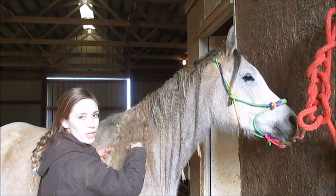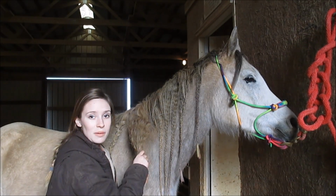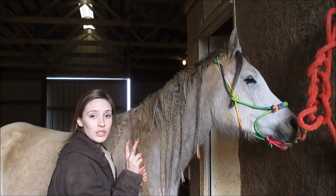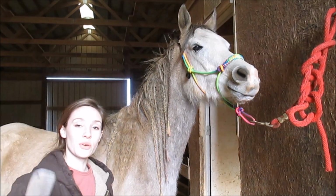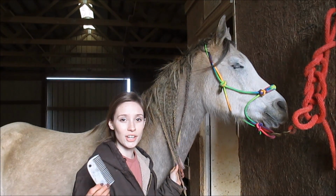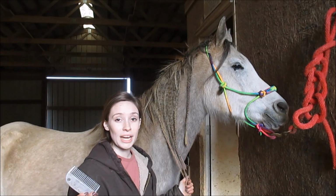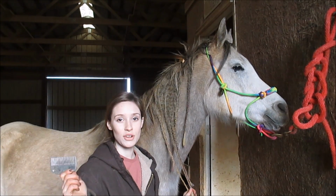Now what you need to remember about long manes is you get a long mane by not using two specific things. One is going to be this. Throw away all your combs. All they're going to do is tear out your horse's hair, and they're just going to break it and rip it out. You're not going to have a long mane if you're using one of these, so just go ahead and put it in the trash can.